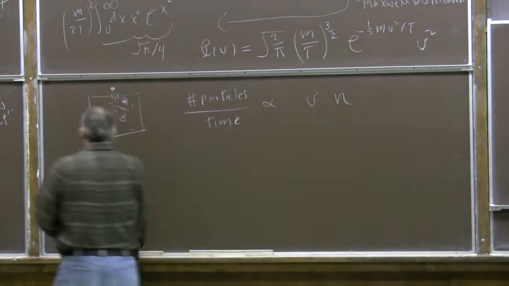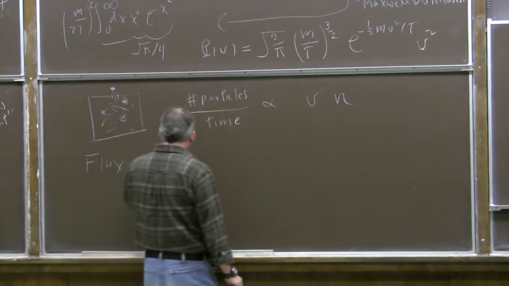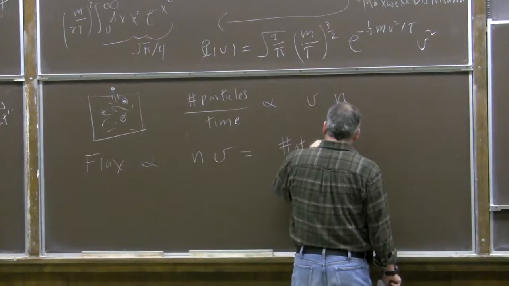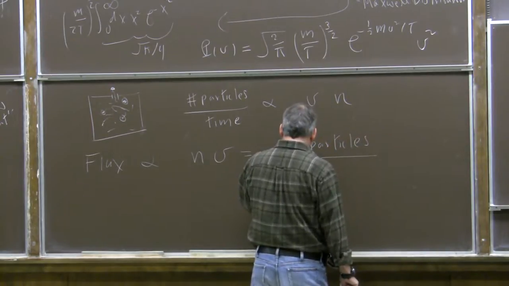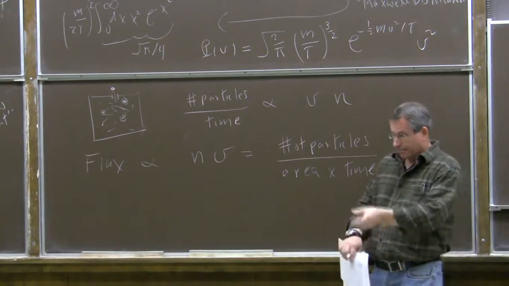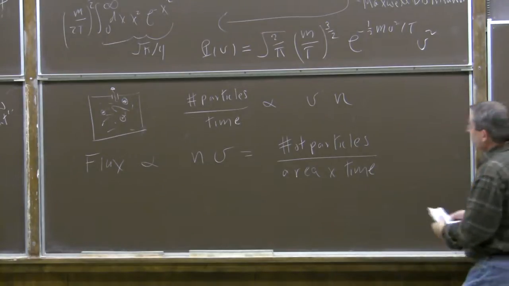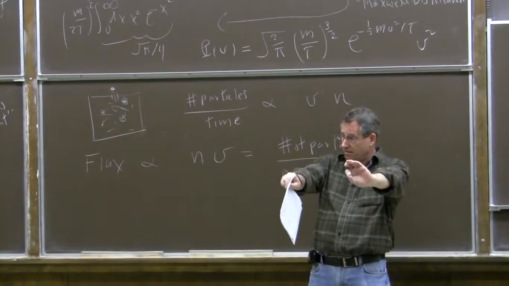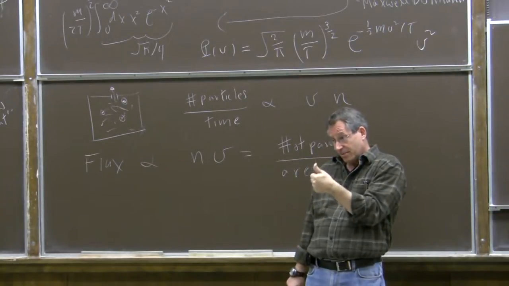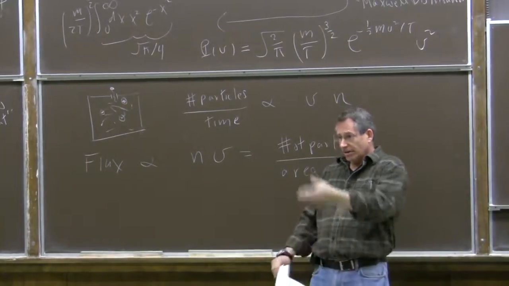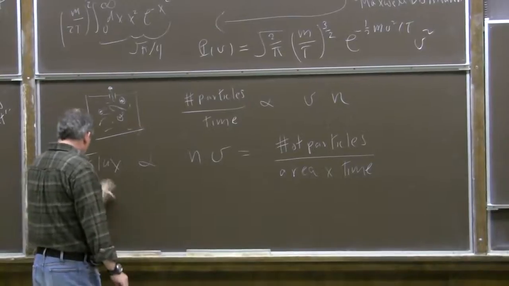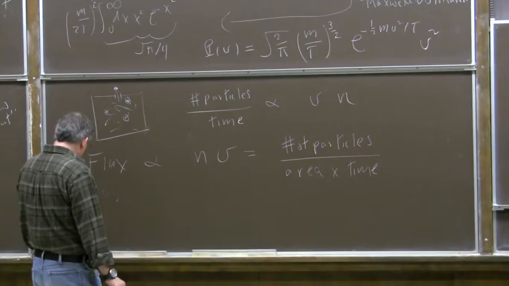Well, I'm just saying that there's a flux. A flux is proportional to number per unit volume times speed. This is flux, meaning number of particles per area and time. So we have some hole of fixed area, right? And in each time interval, if I compare particles with two different speeds with the same density, the particles which have higher speed will be coming out at a rate per unit time which is enhanced by a factor of speed. Then if I look in one time interval at the particles that came out and I measure all their speeds, they'll have a distribution which is enhanced by an extra factor of speed. P of v coming out of hole.